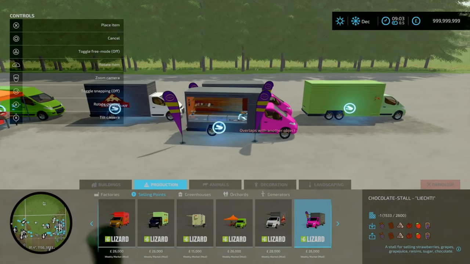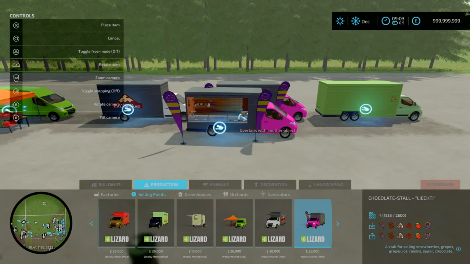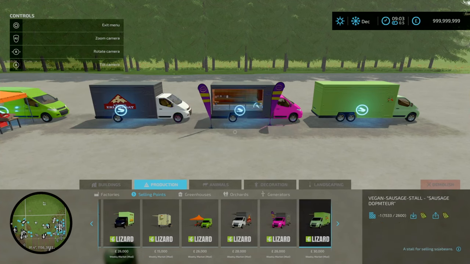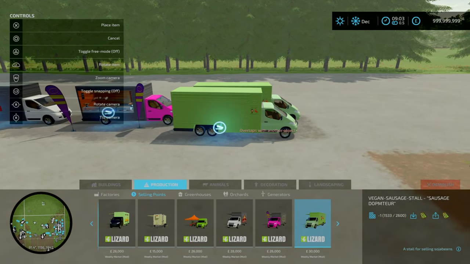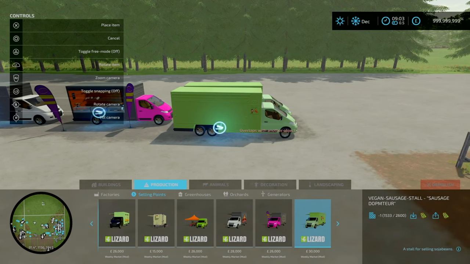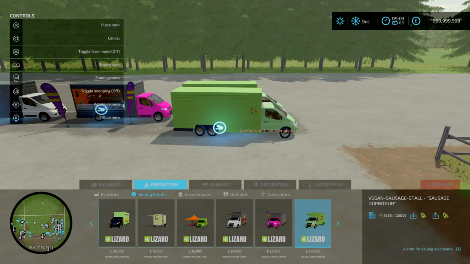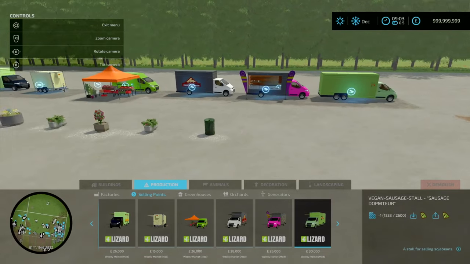Got your chocolate sell point. That does your chocolates, raisins, sugar, grapes, along with grape juice and strawberries. Then next, you've got your vegan sausage stall. So if you want some soy sausage, you're a bit of a little soy boy here. Yeah, this is the perfect one for your vegan sausages. And yeah, the cheese stall is 7 slots, the chocolate stall is 11, and the soy one is 7. So yeah, that is all your sell points, slash productions.